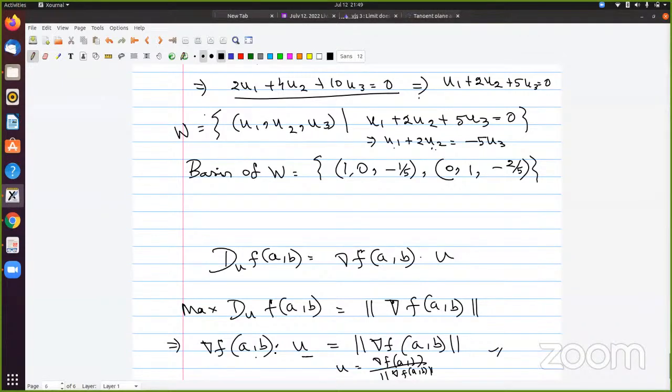Okay? Clear, no? Yeah, I think I need to work through this again. I have understood that it's a dot product and we have to arrive at that. Right. Okay, fine. Yeah.